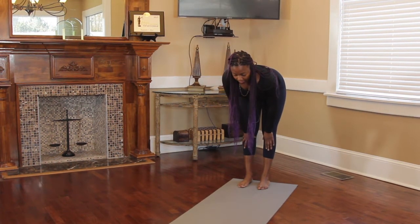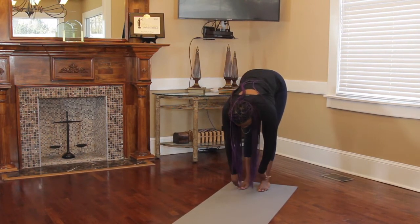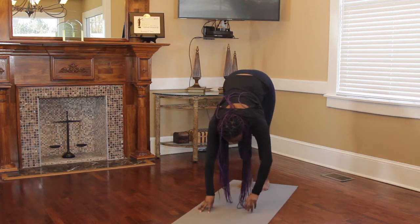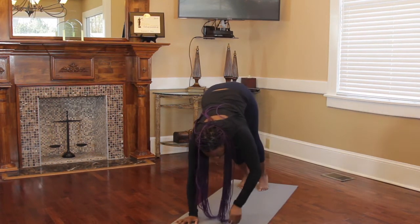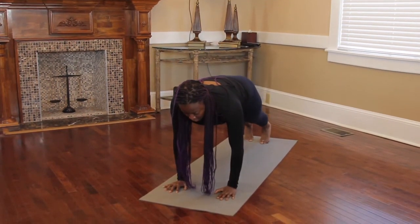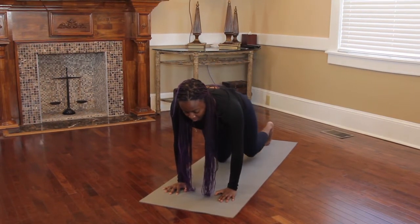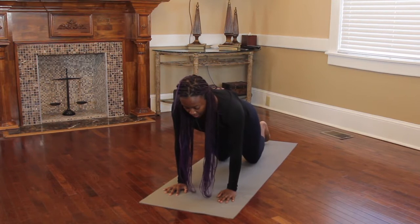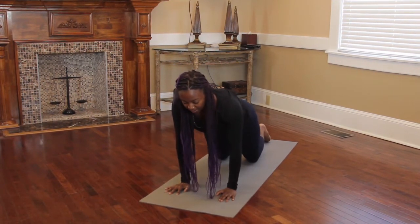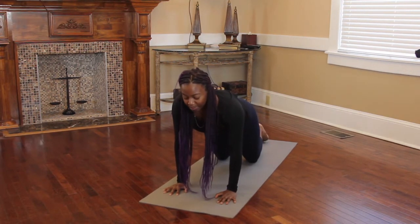So from half lift, we will melt down to the mat once more. So for the sake of just learning the poses separately by themselves, we're going to walk our hands down to a plank. So you're going to walk your hands as far as you can. Your shoulders are over your wrists. Your core is engaged. Now if you want to modify a plank, you can gently lower one knee at a time. Tuck your tailbone under. Make sure you're in a straight line from your shoulders all the way down to your knees. Engage your core and draw your navel into your spine.